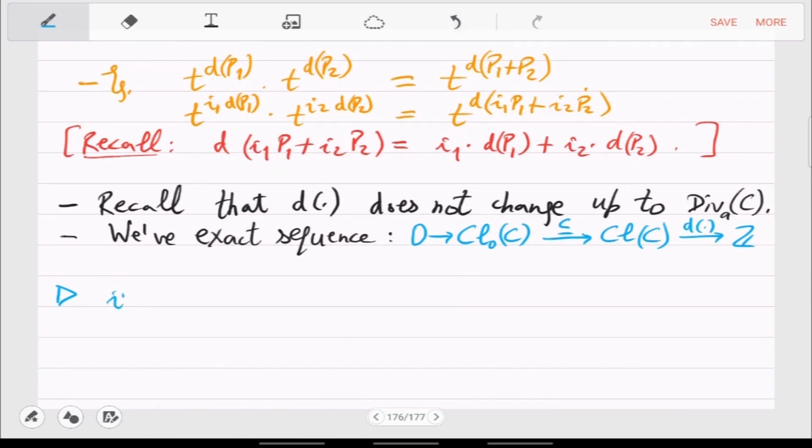Why will GCD help? Degree is additive, right? So what you have shown is that the image of the degree map is an ideal, so it's a principal ideal. You are going only in multiples of delta. So there is a step function, and just that step function gives you the whole image. So let's write that down: the image of the degree map is an ideal of Z, which means that it's a principal ideal.